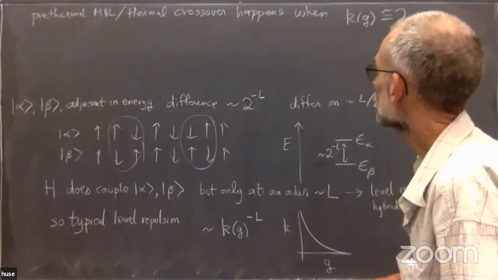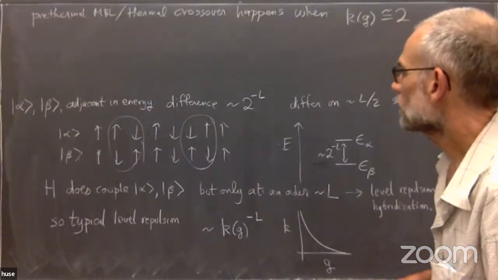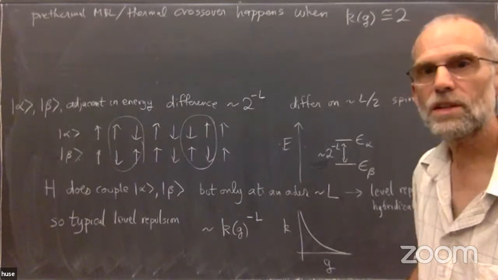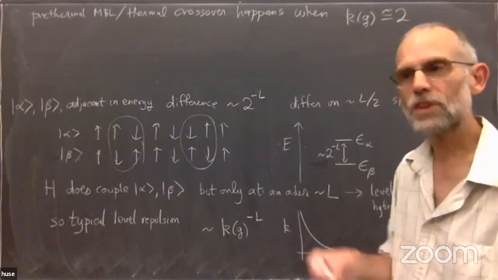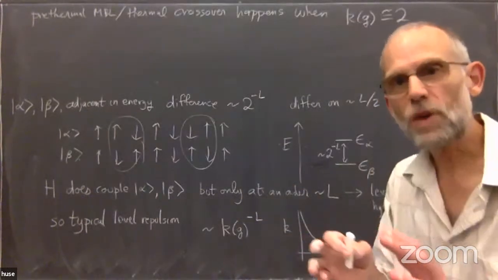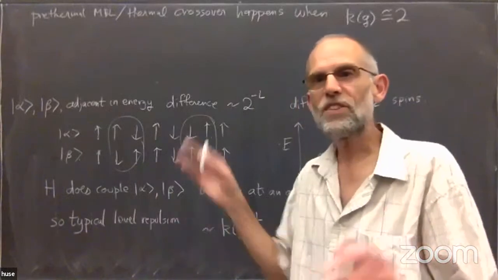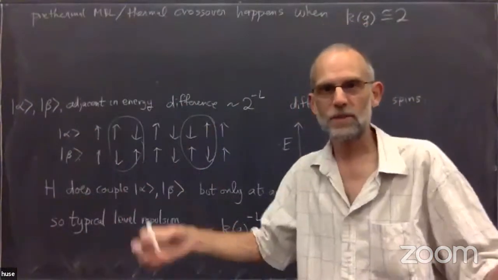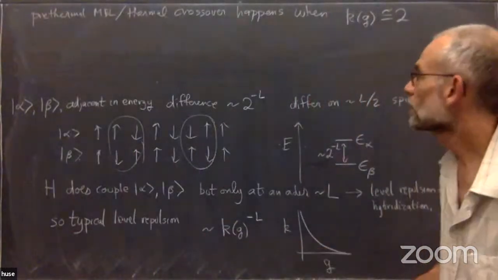David, G is your interaction as you defined it, but is it measured in units of the strength of disorder somehow? Yeah. I said the fields on the sites were of order 1. I'm working in units where at G equals 0, my spins are in fields which are of order 1. Okay, thank you.